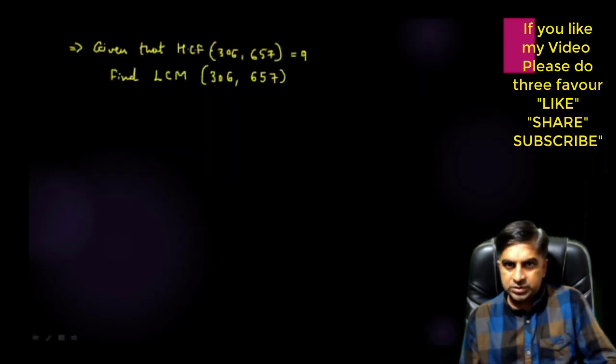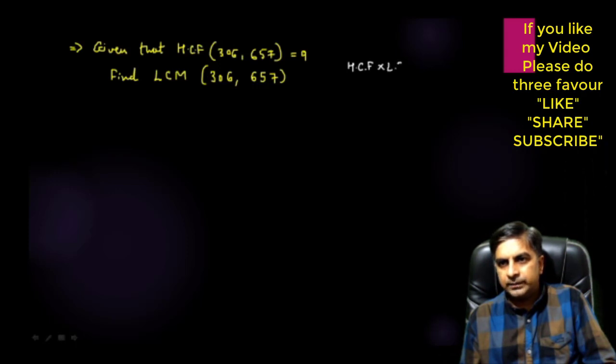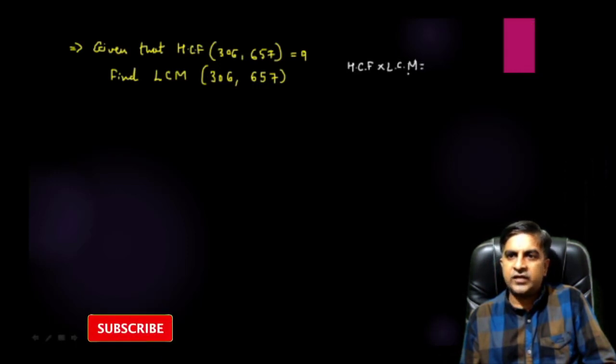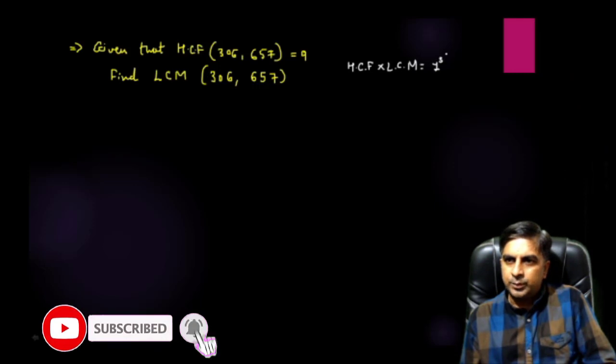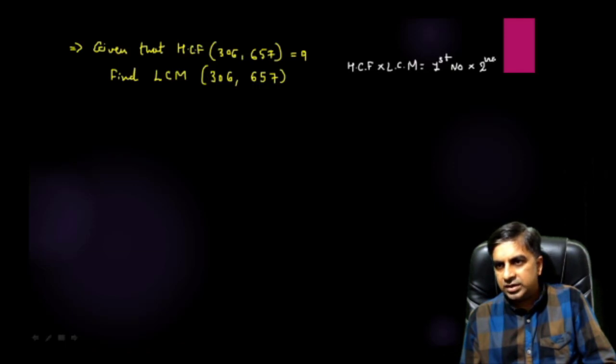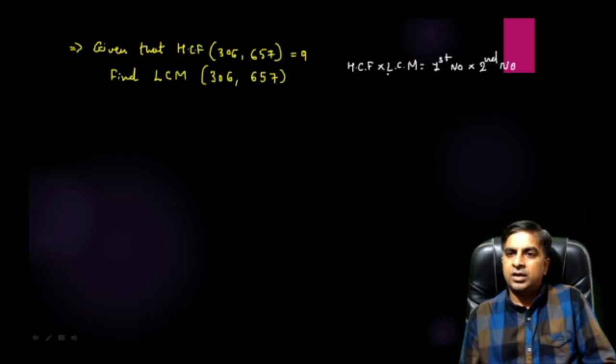Now one question related to one of the equations they had given: the product of HCF and LCM is always equal to the product of the two numbers, first number into second. This is the equation. With this equation, if any three of the terms are given to you, you can find out the fourth one. Here they had given us that the HCF of these two terms is 9 and we need to find out the LCM. So directly by keeping whatever is given to us in this, we can find out the answer.